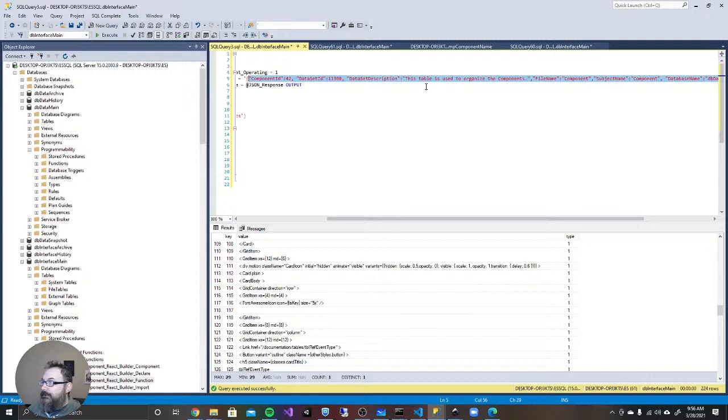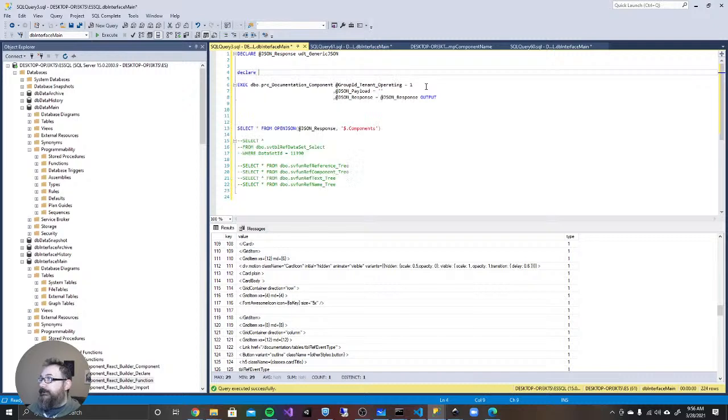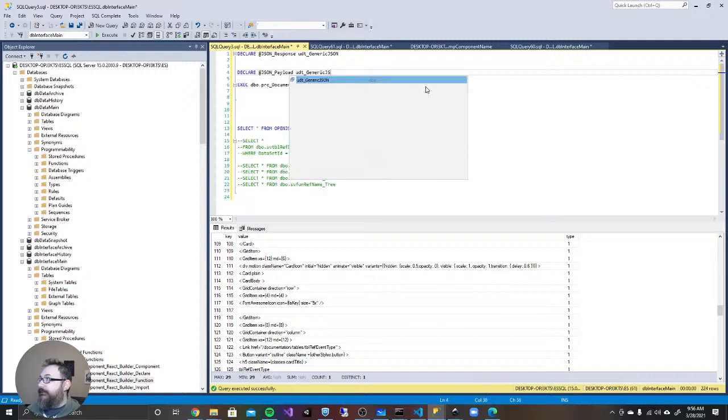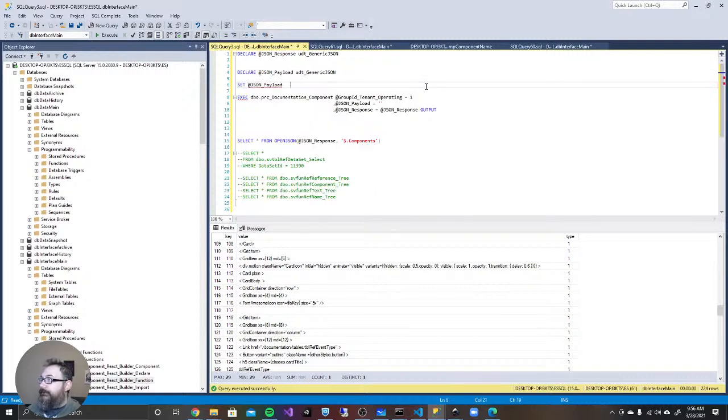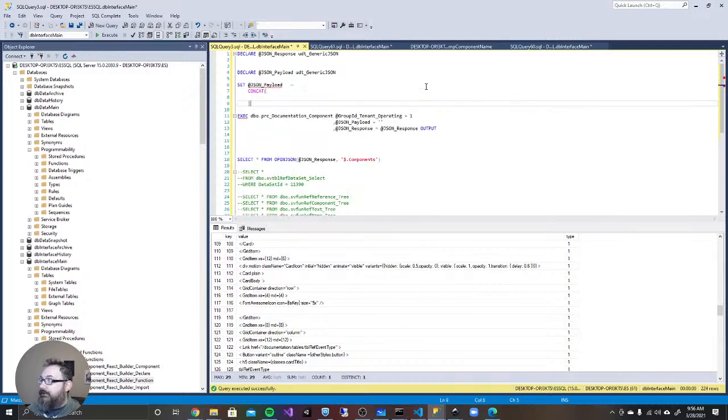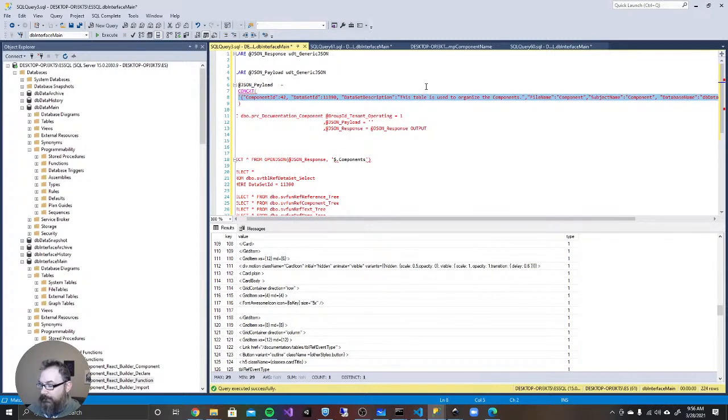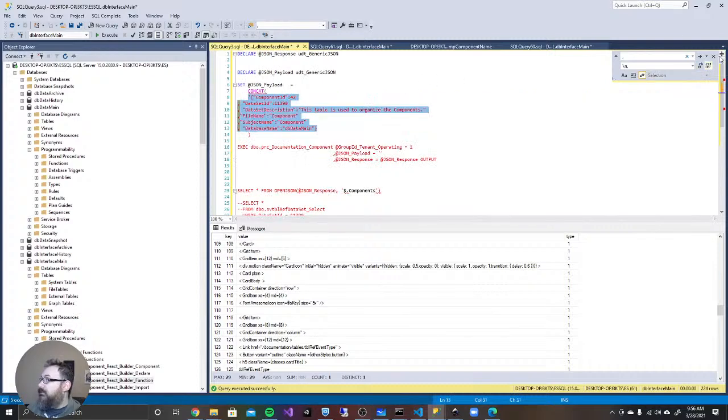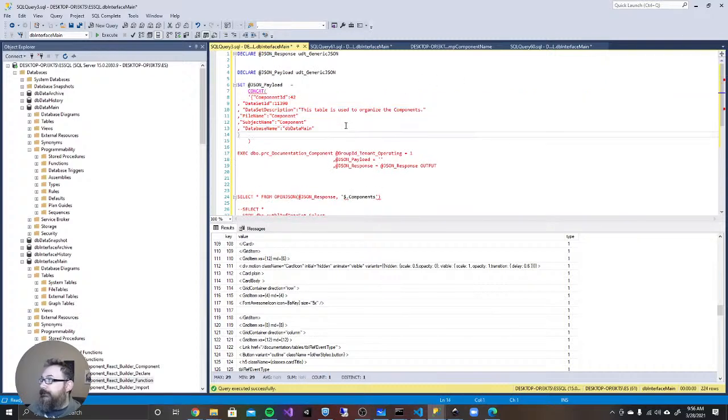Possibility, it has something to do with the payload. Yep, that's right. It's the payload. Whoa.